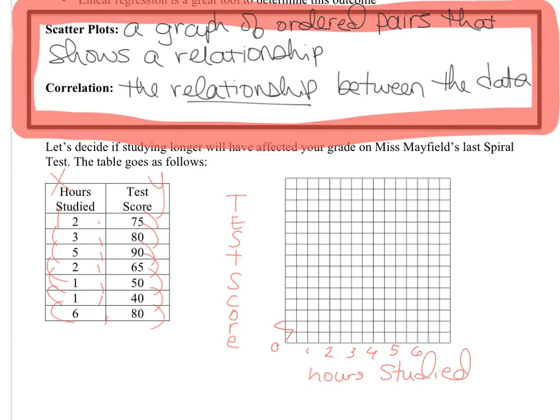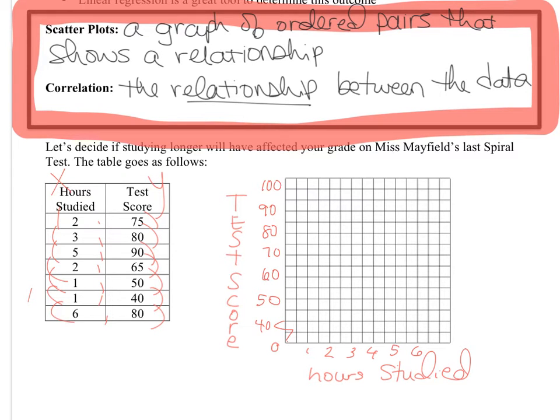Okay, it's just a little heartbeat. And that tells me it's a break in the graph. And I'm going to say, okay, I'm going to start at 40. And now I'm going to skip a line, and I'm going to count by tens. 50, skip a line, 60, skip a line, 70, skip a line, 80, skip a line, 90, and just to even skip a line, go to 100. Alright, so now I'm good to go and plot my first ordered pair.